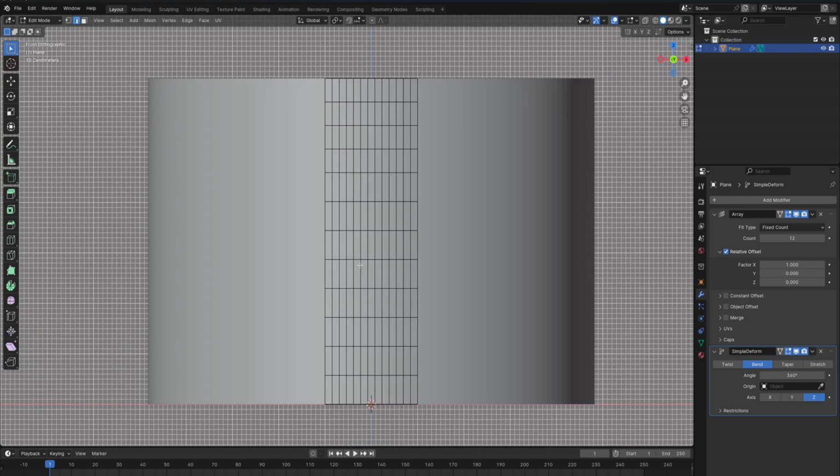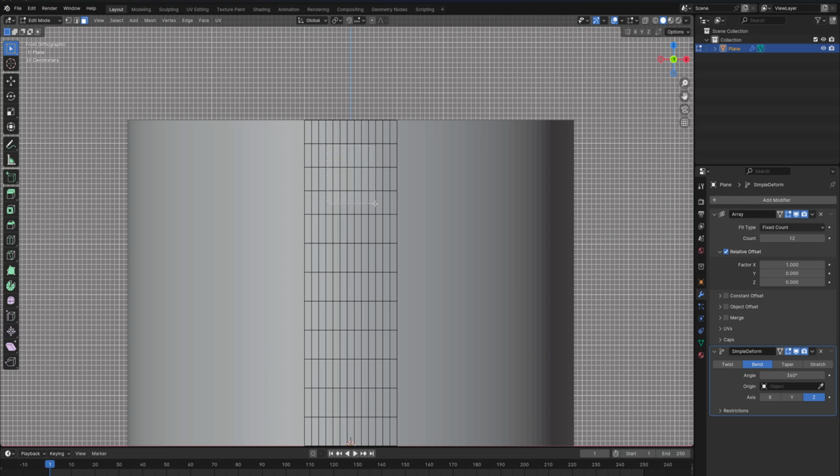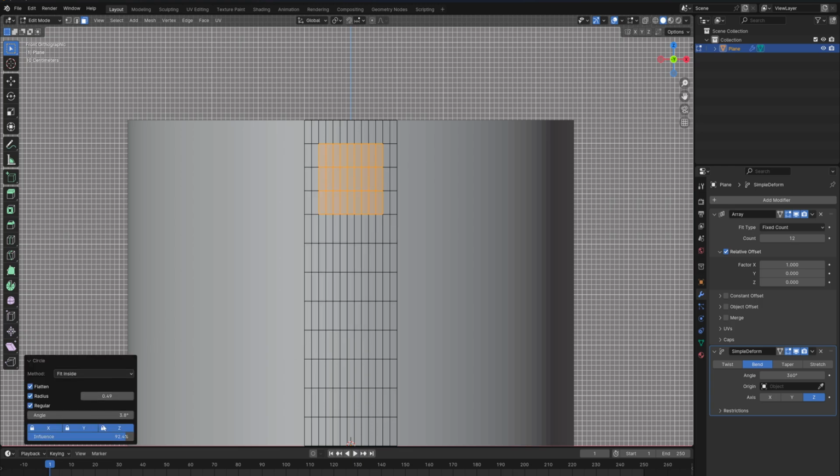There we go. Now we do have to create a hole here, for example. I'll use my add-on Loop Tools, and I showed you how to enable that in the previous tutorial. Let's disable these here. I'm going to be increasing that number to 100% and disabling the radius. Best fit.